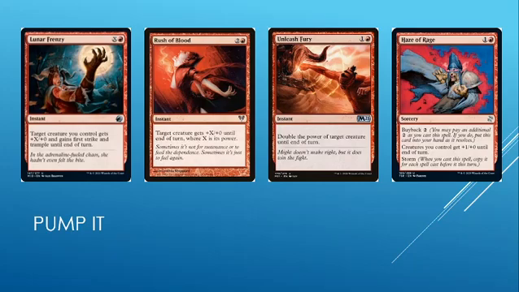Rush of Blood, 2 and a red. Target creature gets plus X plus 0 until end of turn, where X is its power. This is a 1 mana way to double Vadrik's power, which can instantly just cheat out these amazing spells.